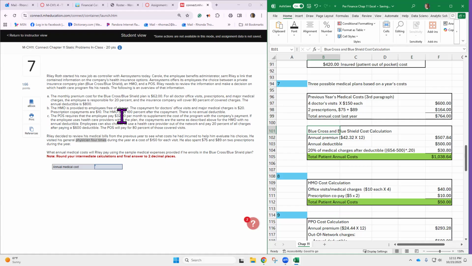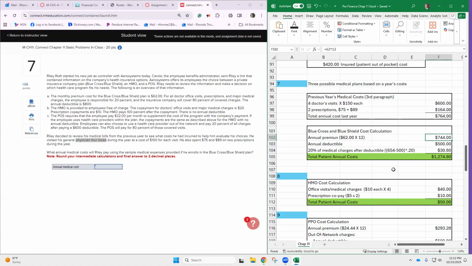When you have health insurance, most of the time you help pay for the premium of it. So in this case, his Blue Cross and Blue Shield plan has a premium of $62 a month. So I'm going to put $62 a month here times 12. His annual premium will cost him this much out of his pocket. So they'll pull it out of his paycheck. So he's going to pay $744 just to have the insurance be active, right? Just to activate this Blue Cross and Blue Shield.